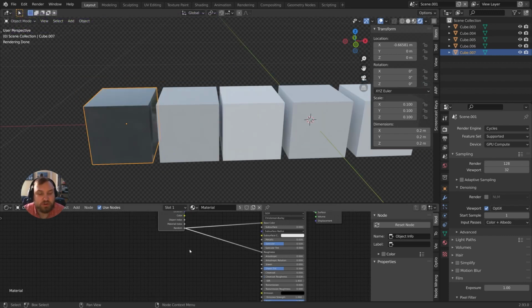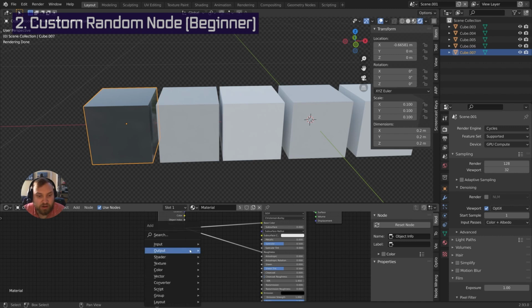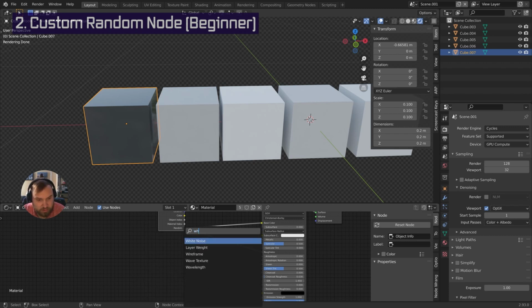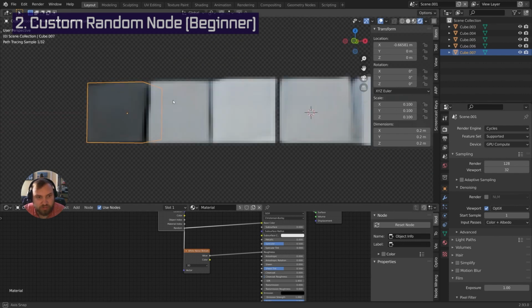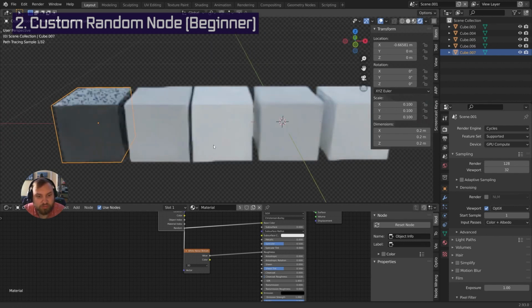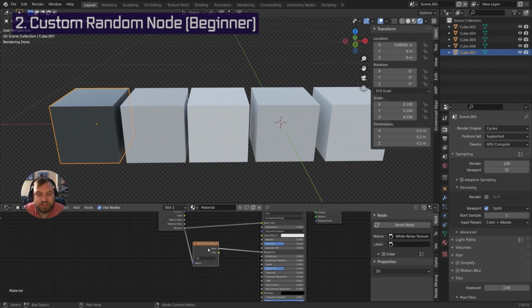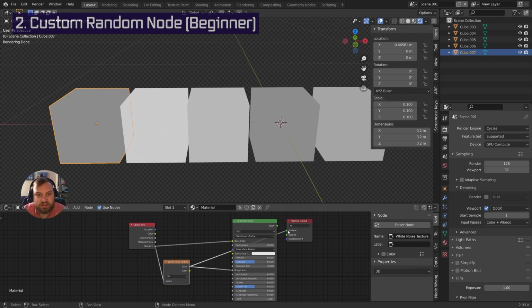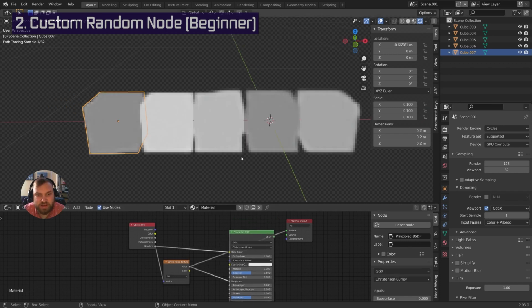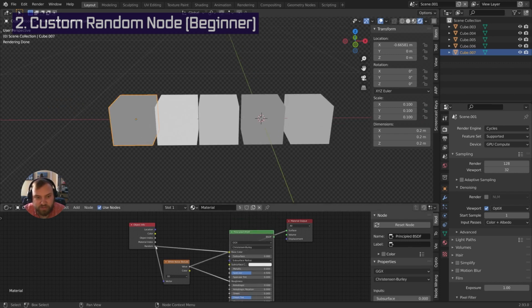So every time we need a new random, we have to add in a white noise. If you plug the random directly into the white noise down here, and then this value can go into the roughness, we now have a brand new random, because this is basically just changing the seed. If I plug the value directly into the output here to see, you can see these gray values are much different than these gray values.